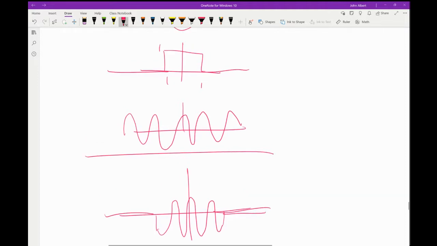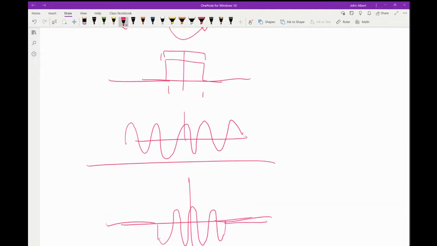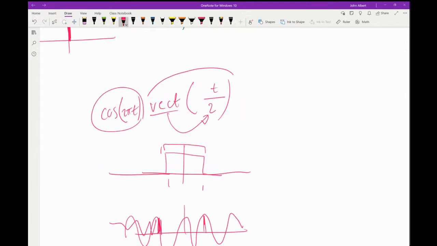Now, because the rect function has a region which is not equal to 0, what it did when you multiplied it by another function is it limited that function to a specific region, and everywhere else it set it to 0. This is in fact one of the uses of the rect function: if you multiply it by a function, you make all of that function equal to 0 everywhere except for a specific region where the rect is not equal to 0, where you end up with that function alone because it's multiplied by 1. Okay. Now, the unit impulse function is doing something similar to that. I'll show you in a minute.